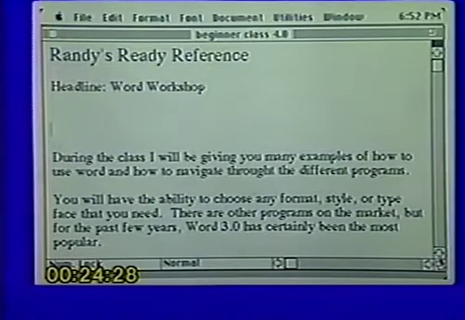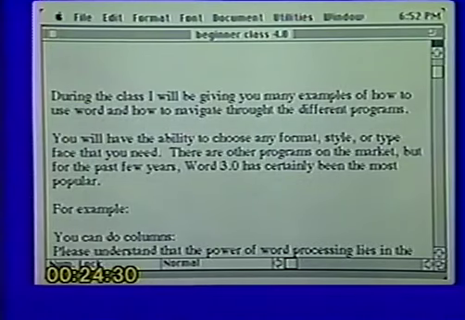Now the next one is not used a lot, but does come in handy, and that is how to select an odd grouping of words. Let's say, for example, that you would like to select 5 words, or you'd like to select a paragraph and a half or a page and a half. The way to do that is to simply click where you would like the selection to start. Now in this case I want it to start right before the word I, and then go down and click where you want it to stop.